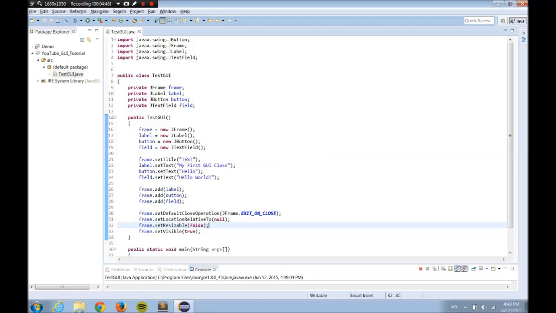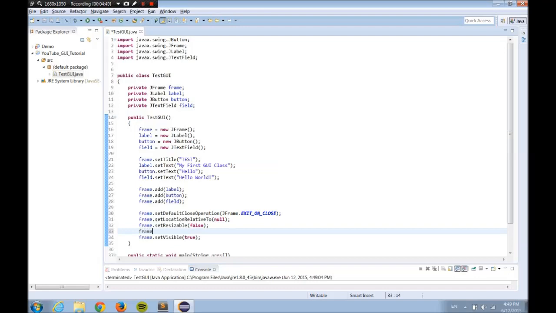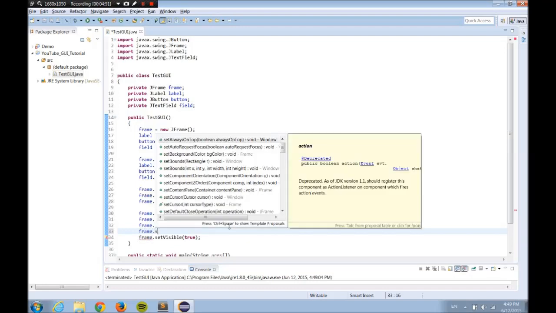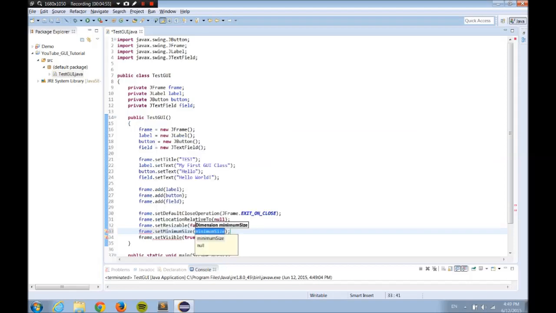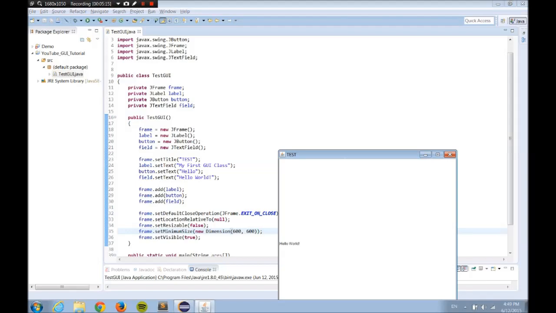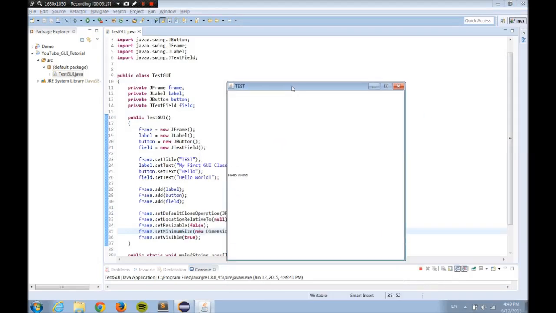So let's set the minimum size for it, and I'm going to call it new Dimension. Let's make it a 600 by 600 window, and don't forget to import the Dimension class. And now if we run it, we can see it's quite big.